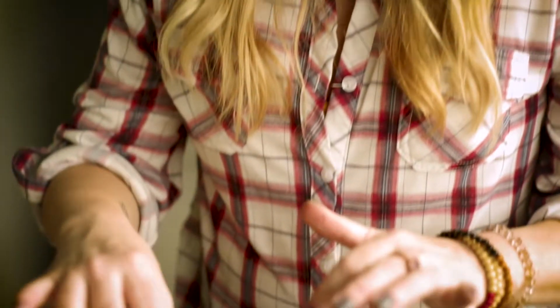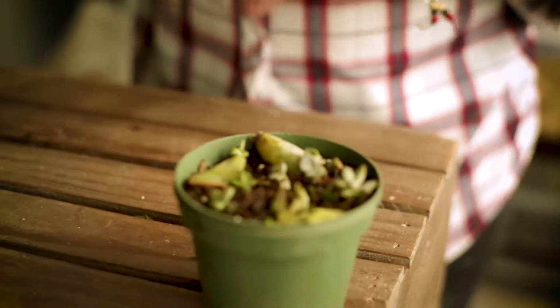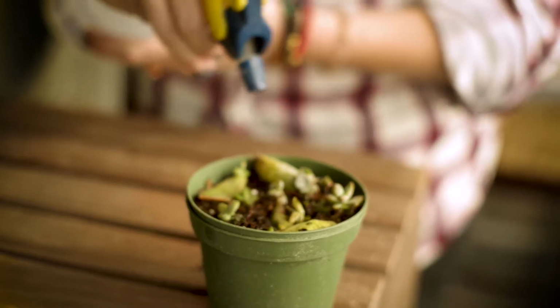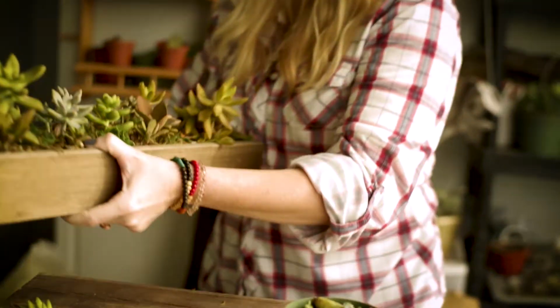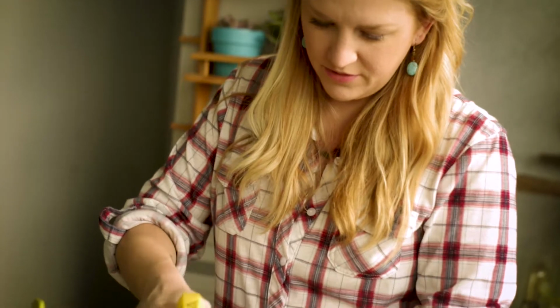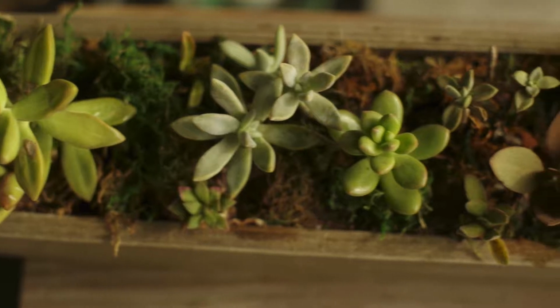So propagating succulents using these babies, they need more water than a normal full-grown succulent. You just need to water them almost every other day or when the soil is completely dry. And over time, you can get something like this just out of propagating. So this is my little nursery, and I always stick my plants in and water them. It's been a while. You get something like that in the end.